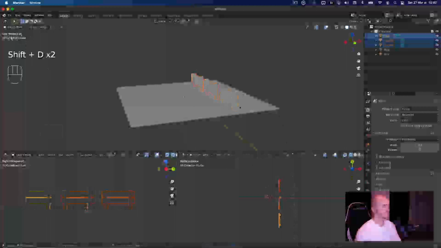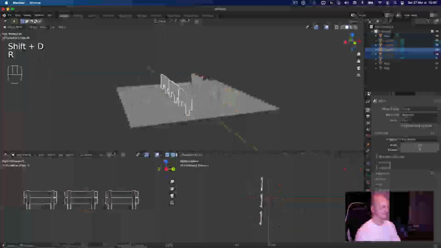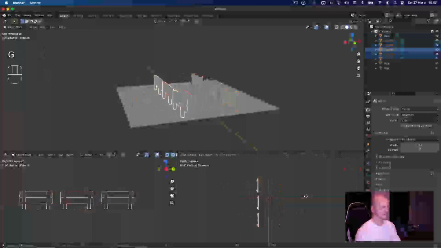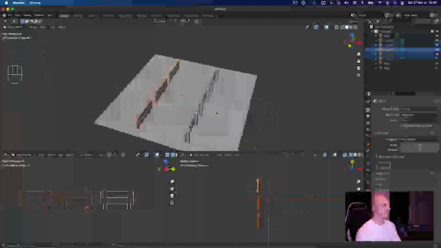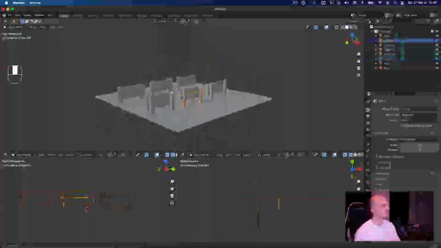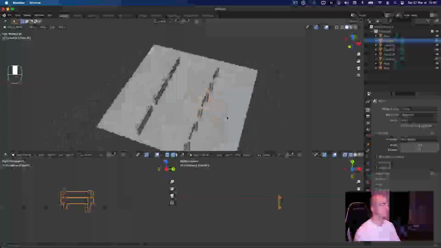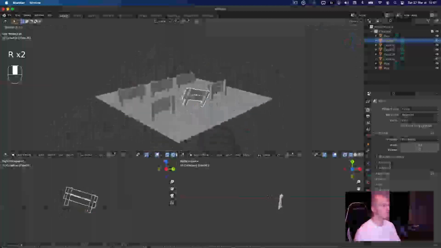I select the 3 fences, I duplicate them, and I move them the other way. It's more logical. Don't try to be too symmetrical, because it's not human-made. The terrain can move with time, with water, with the rain, stuff like that. So it's okay to have some randomness. Actually, we are going to add even more randomness. So I'm just going to move them.